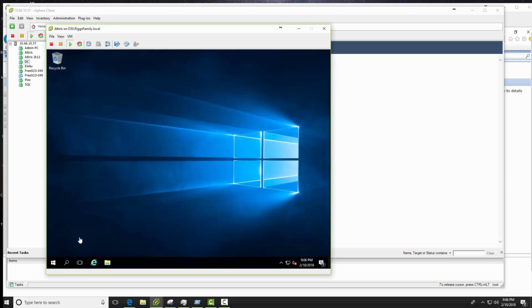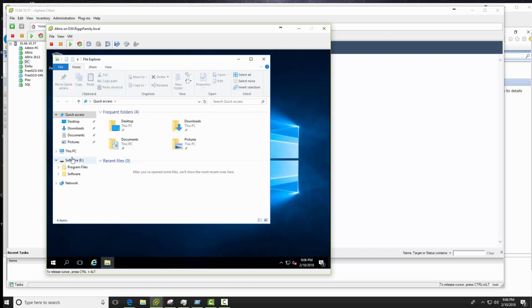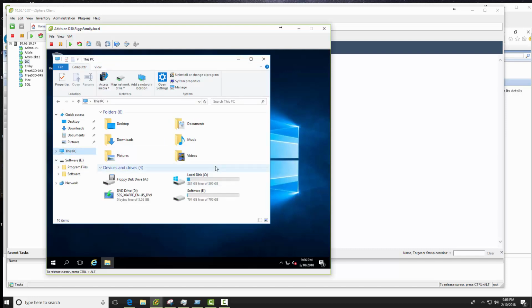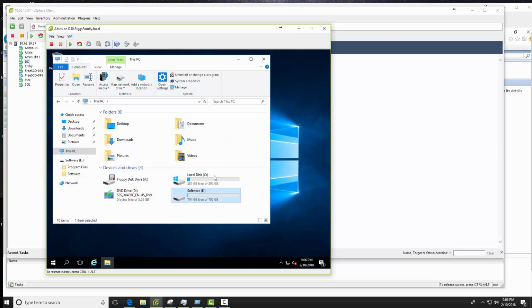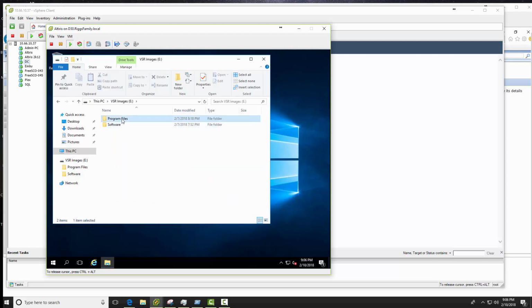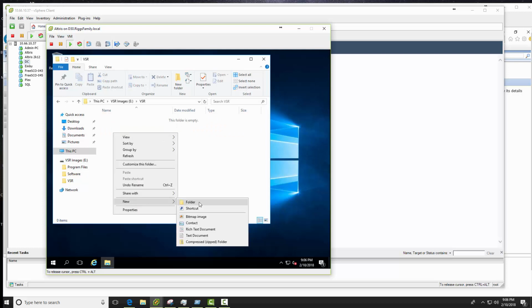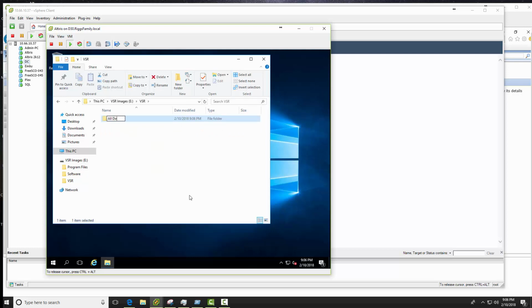Now we're going to come over here. I think I have OneDrive. No, I created an E drive. We're going to rename it images. I tried installing Altiris, so it wouldn't go. SIM is installed. New folder, VSR, and we will do all drives.